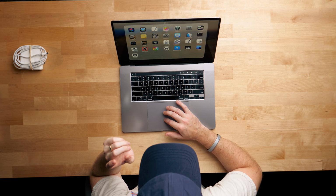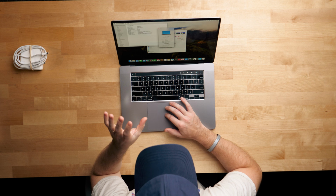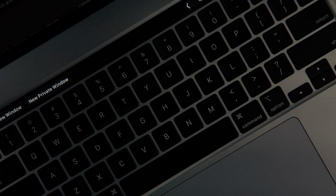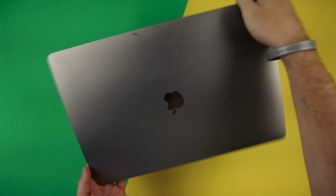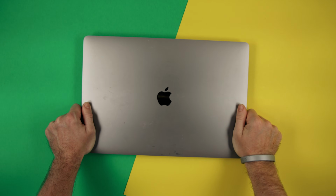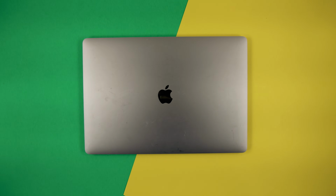All right, so quickly, let's see what graphics card this has. It did not say on the eBay listing, so I'm hoping it's the best one. So it has the 5500M with 8 gigabytes of VRAM, which is not that bad. I was hoping it was the 5600M, and it's not, but that's not a big deal. This is still a remarkably powerful laptop. I'm gonna run a few benchmarks on it, but this laptop, in general, has all the benefits of the previous generation with the slim down, the USB-C, the touch bar, but it doesn't have that keyboard failure. And at $500, I think this might be one of the best laptops you can buy.